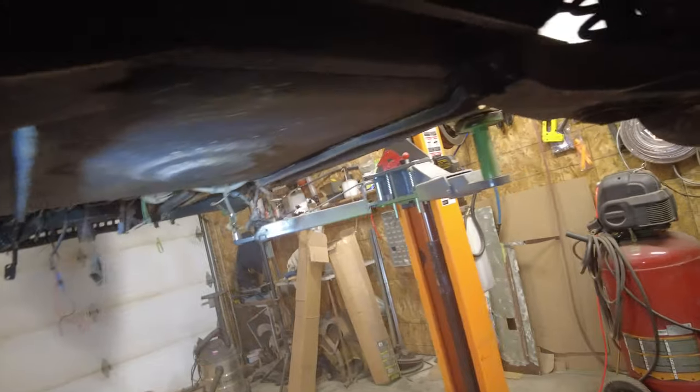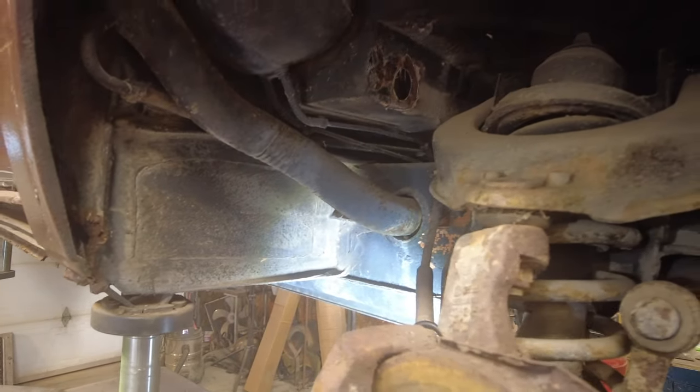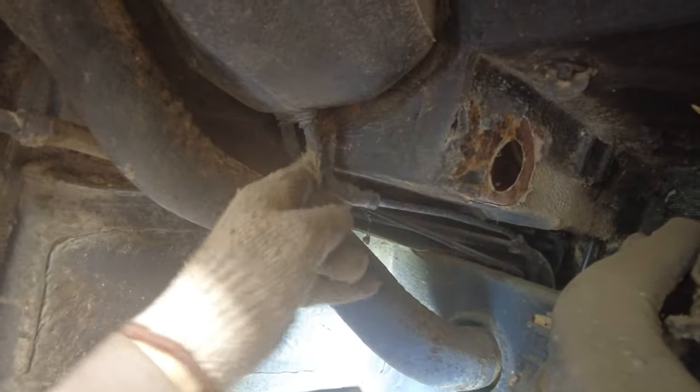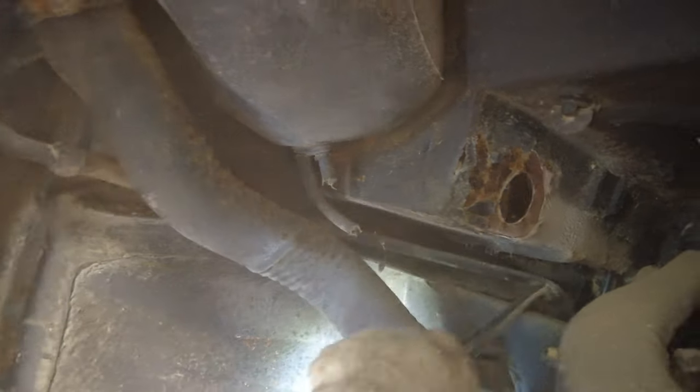Up here, yeah. This stuff here gets all loose, but doesn't want to come out. Now, I looked online and the guy looked like he just wrangled it out of there, but that's a metal tube. So I think I have to drop the gas tank, and then it must fit in as you're putting the gas tank in and out. We'll just check it out. I'll drop the gas tank a bit and see. I know that there's still these hoses here that are all likely just worn out. There's two of them cut on that side, and I know there's only one left on the other side. These are the vent hoses that go up into these plastic containers here.